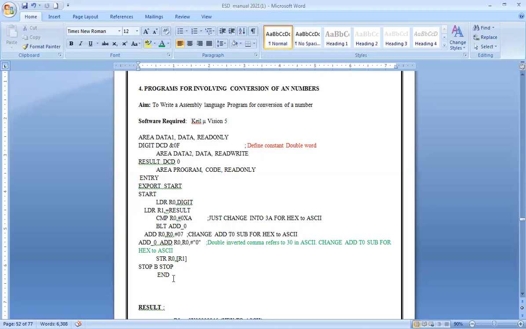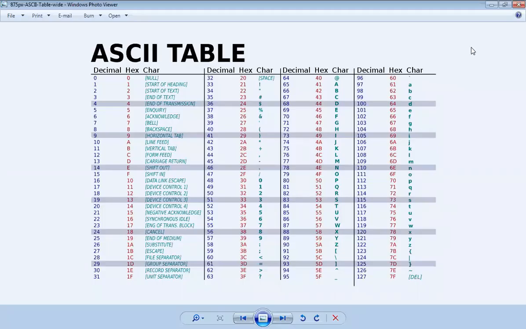Before we actually get into the program, let us look into how exactly this conversion works. I think this is visible to all of you, the ASCII table.